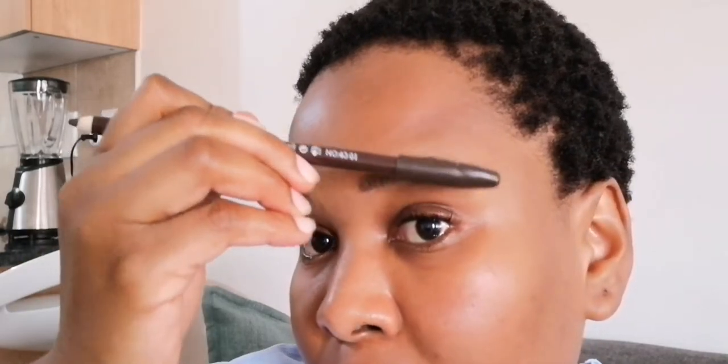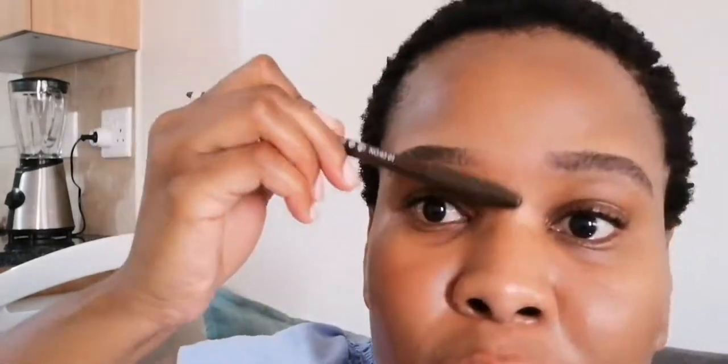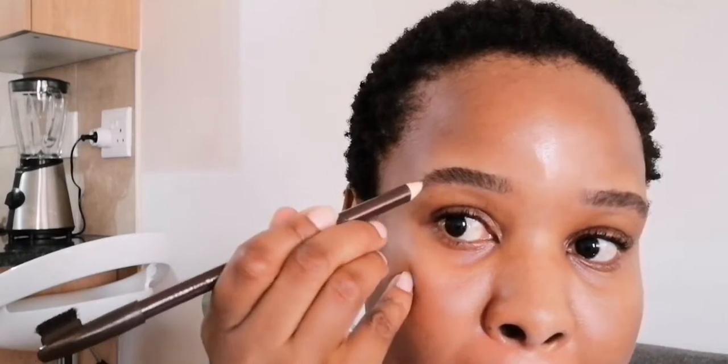So there I am adding the strokes. Brush them up to make them look a bit more natural. Add more strokes if needed. So I like my brows a bit lighter in the front and a bit darker at the end. Then I'm going to fill in the other brow the same way. Lighter in the front and darker at the end. Brush them up if I feel like the front is too dark.